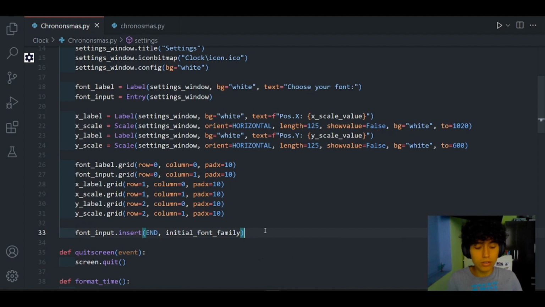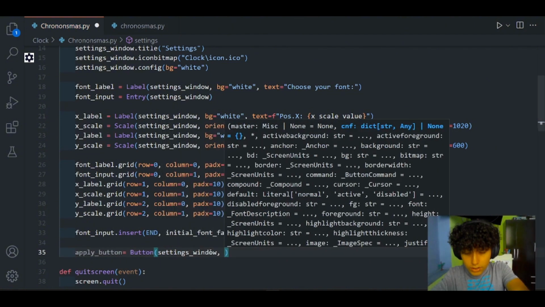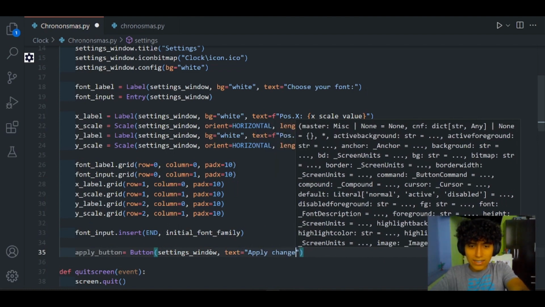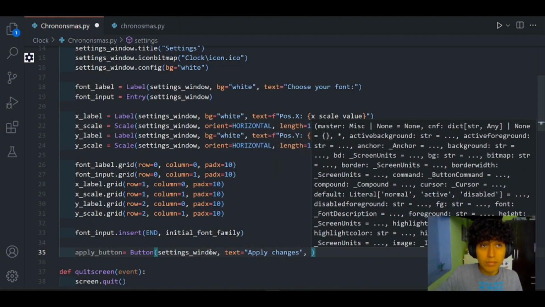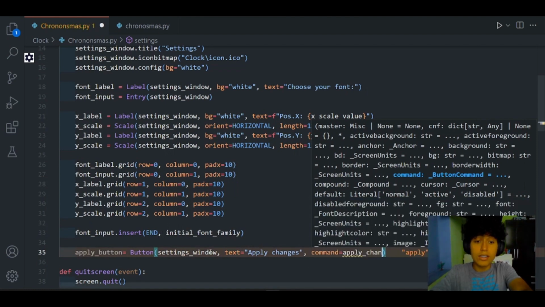Finally, for this section, we must actually apply those changes, so let's make a button that does it. I'm going to write here apply button equals Button. Where is it going to be located? Set this window right here. Text, I don't know, apply changes, and obviously a button must do something, so we write here command, and for now it's going to be apply_changes.